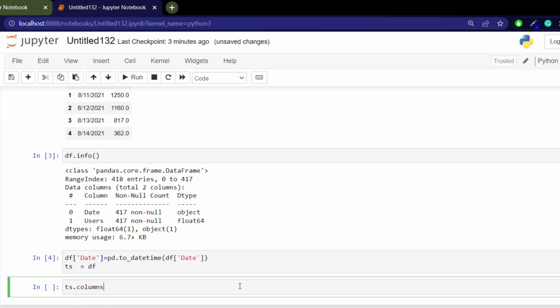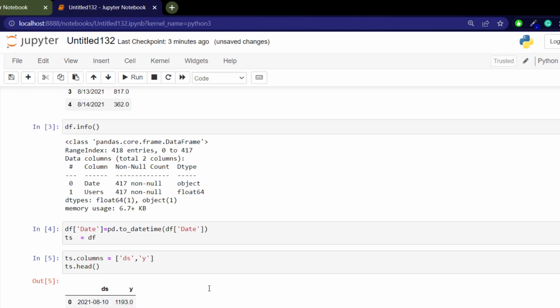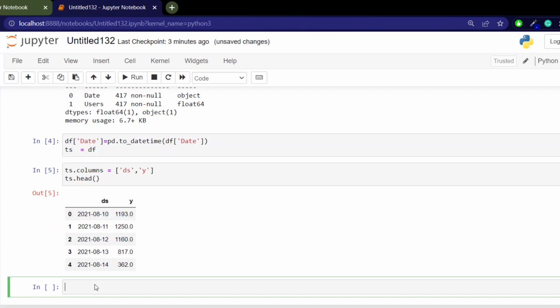So we create TS by saving the data frame variable. And then now let's create our two column names, and we can just save over the columns by using TS.columns and then just passing in that list that gives us DS and Y. And now you can see we have the same data, but now we have it in the functionality that works in the Prophet model.